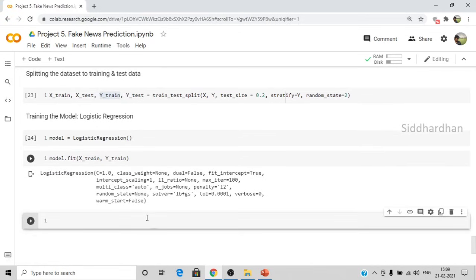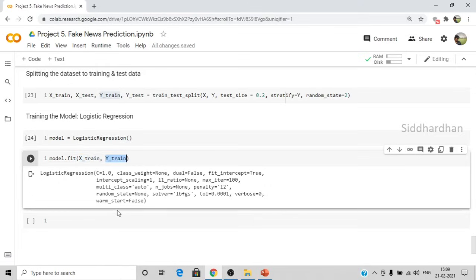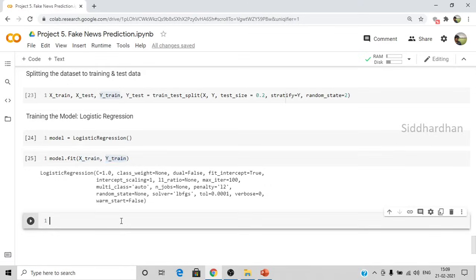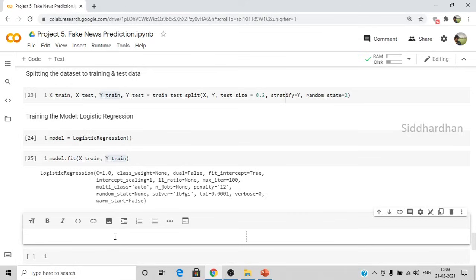If you use a very complicated neural network, or a very large data set which contains lakhs of rows or even more, the processing and the training will take a long time. Here we are using a simple logistic regression model, so it doesn't take much time. So we have trained our model using this fit function, with the x train and y train values. Okay, now let's do some evaluation on our model. As it is trained, let's find its accuracy score and other stuff.